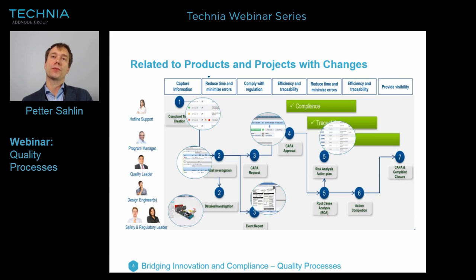Since I have my development projects, and a previous development project in this case, of course, I would like to revisit the design controls in some detail and the technical file to understand what was the intended use, what were the previous risks, hazards and risk mitigations, and how is that reflected now when I have a complaint of higher urgency.